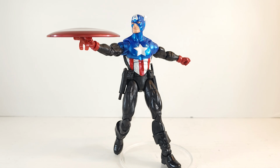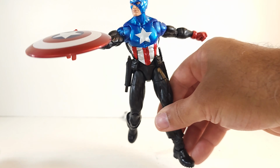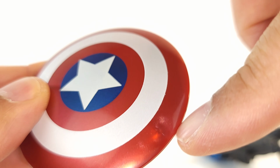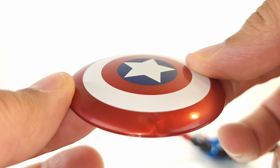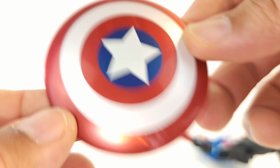I'm gonna say he looks pretty good. I like what I see so far. Now, a couple things I noticed. First of all, the shield. Paint job is kind of screwed up right here on mine. Hopefully it doesn't go across the whole production line, but that swirl there looks really bad.